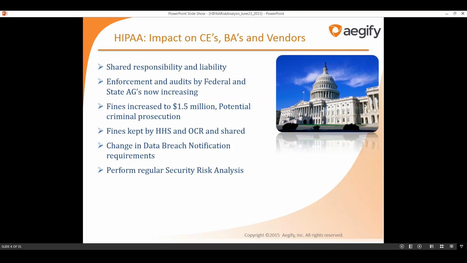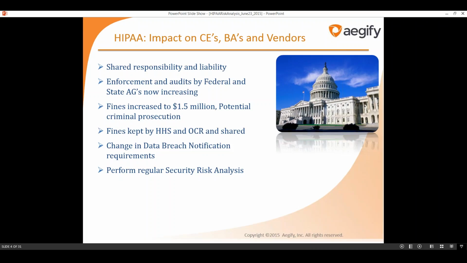Covered entities could earlier shirk their responsibility or shift the responsibility to a BA by getting a business associate agreement in place, but no longer is that the case. Being the originator and original custodian of the patient health information, the covered entities have to be proactive and make sure that all the downstream entities, whether business associates or vendors, are HIPAA compliant. Otherwise, they can be held responsible and liable.